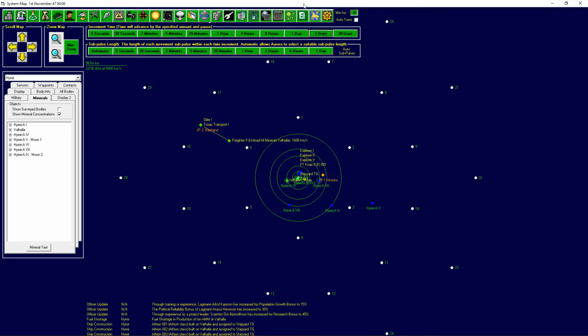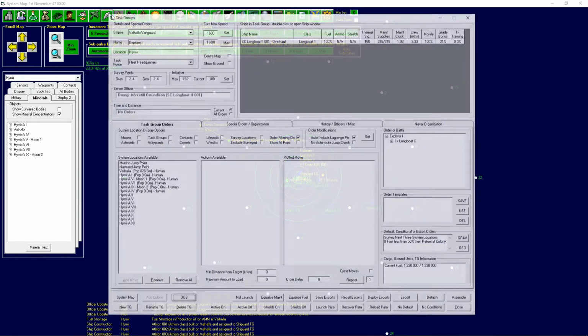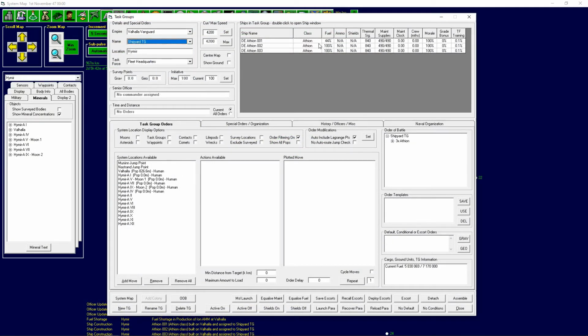Ooh, we got the ATNs up. Excellent. Now the question is, we have a bit of a fuel shortage by the looks of it. Yeah, we're currently run entirely out. Let's have a look at the ships though. Should be in there. Okay, one of them is lacking a little bit of fuel. I'll equalize the fuel.